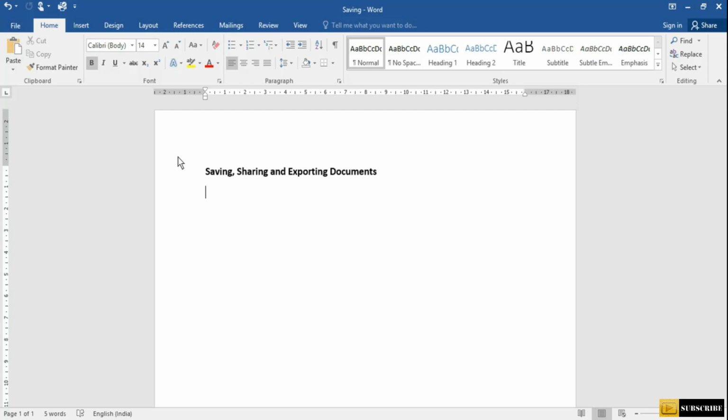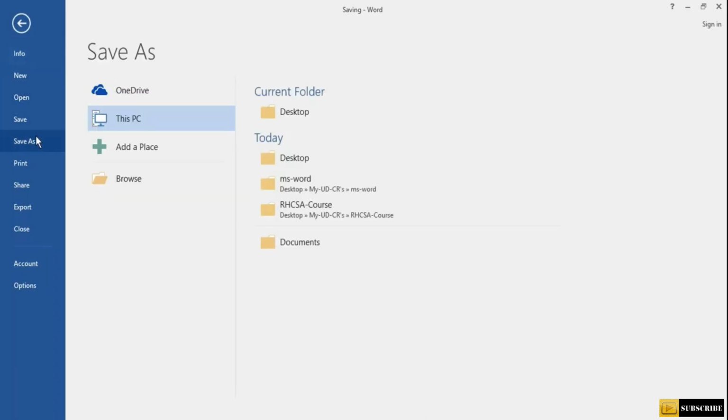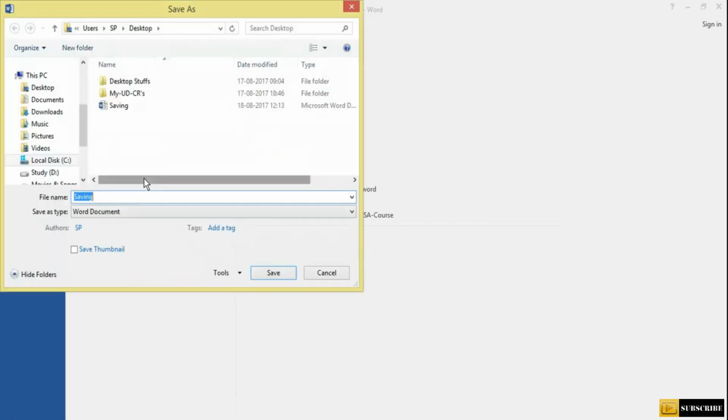To do this, you will click the Save As command in Backstage view, just like when saving a file for the first time. You will need to choose where to save the file and give it a new file name. For example, suppose I want to save the same file but at a different location and name.